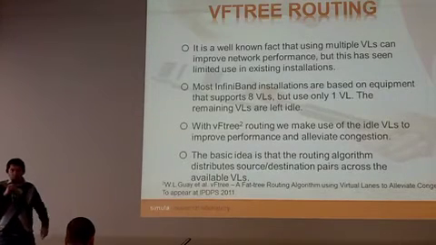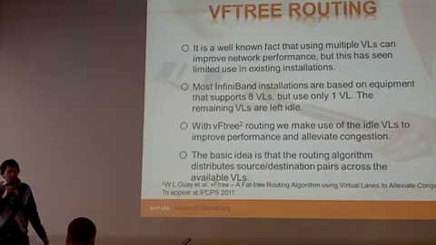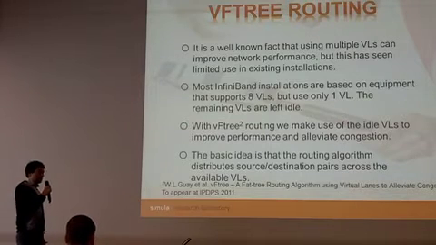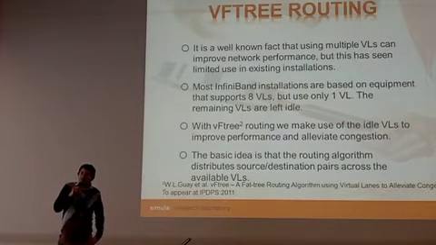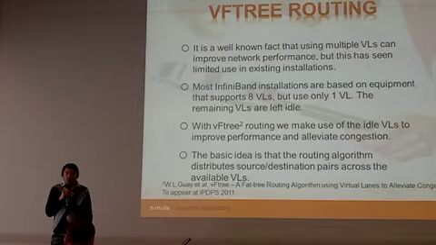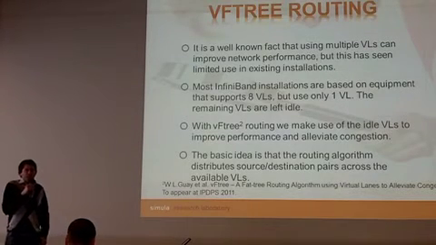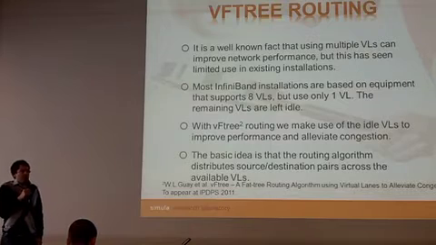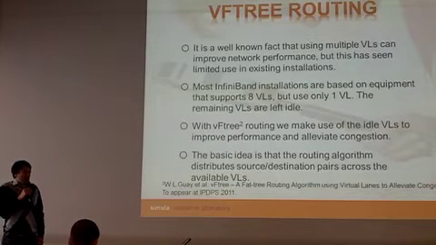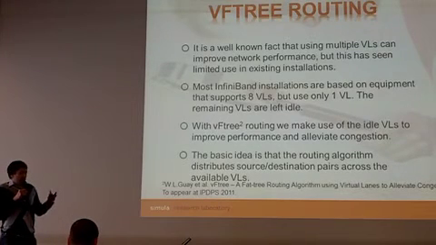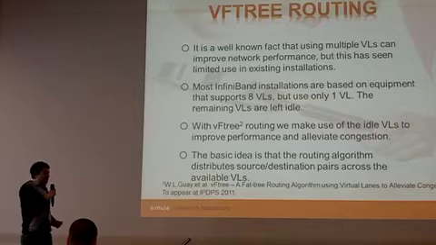Now, virtual lanes might be used for quality of service, but in our experience, virtual lanes are rather seldom used. They are mostly left idle, and only one virtual lane is used. Sometimes a few are used for quality of service. If the routing algorithm was able to utilize these virtual lanes to improve performance, then it would be possible to avoid many cases of head-of-line blocking. And that's basically what we are doing.